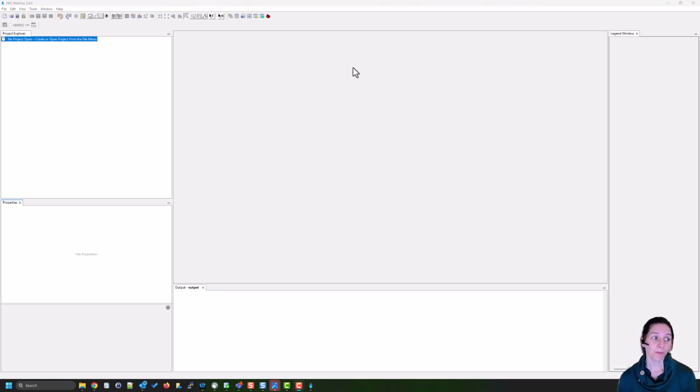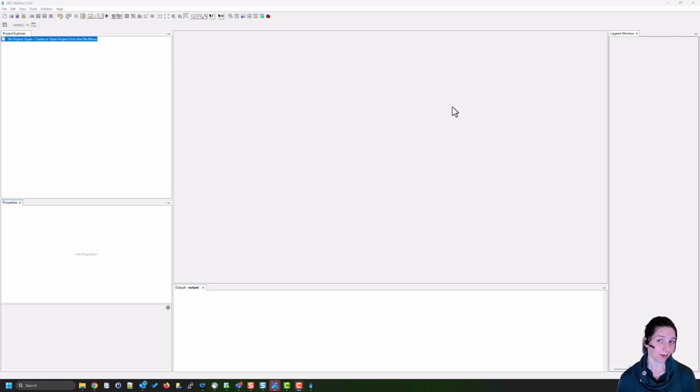Now for just a little bit of familiarization, some of the terms that we're going to be using today, anytime I refer to the Explorer window in MetVue, I'm referring to this section right here in this upper left corner. So the Explorer area, Project Explorer window. Anytime I discuss that we're going to be looking at the Properties window, I'm referring to this lower window here. Now you're going to see your information area, which right now is labeled Output, down here at the very bottom. Right now we don't have anything here yet, but this is going to be where the map windows will show up, right here in the center. And then over here on the far right, you're going to have your legend.